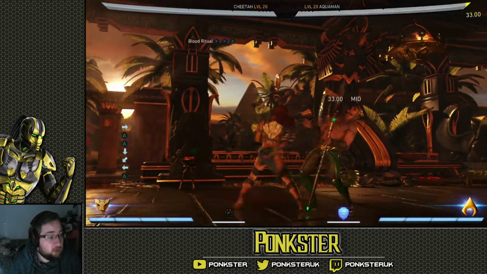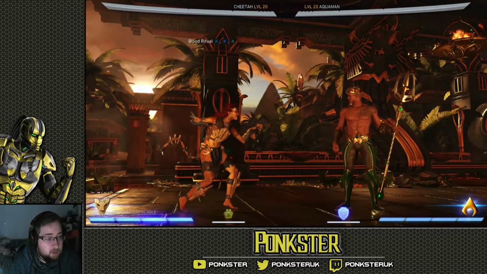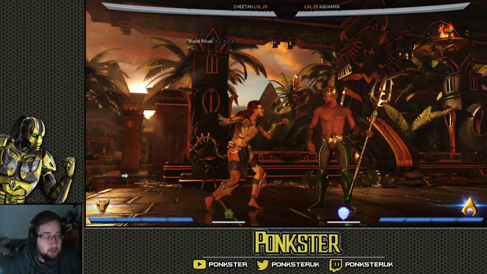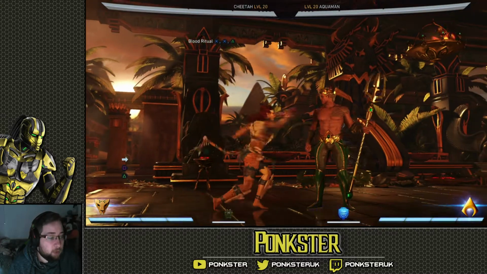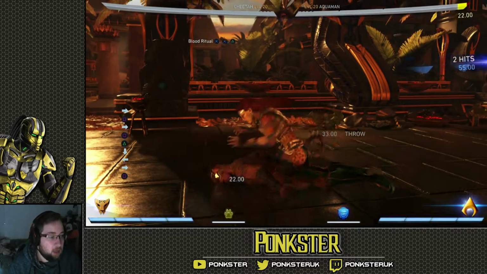You can do just standing 2 into down back 2 if you hit confirm it, or bounce cancel to back 3 if you've got the bar. All these things are your options off of standing 2. If you're not too much of a standing 2 user, you can also do 1-2 into grab or 1-2 into command grab because it all ticks. I'll just show you that it ticks here. So that's another option.